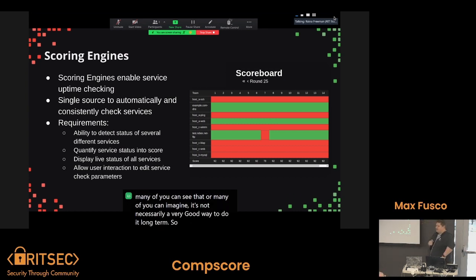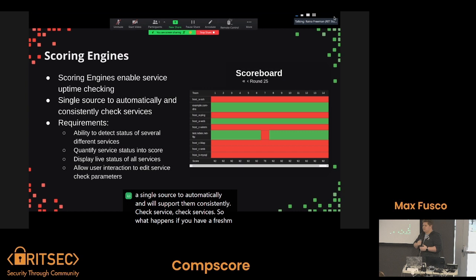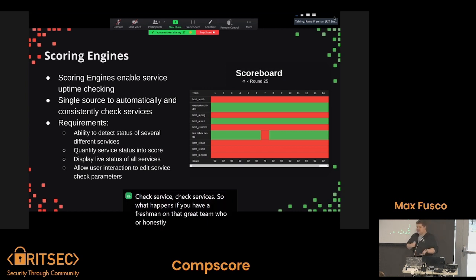So then we started with scoring engines, the automatic service uptime checking. This allows for a single source to automatically and, most importantly, consistently check services. So what happens if you have a freshman on that green team, or honestly, I've seen even a fourth-year graduate student, someone who doesn't know how to properly FTP or log into a domain box via command line? Well, that team gets hit and their score will suffer because of who's scoring them. So scoring engines allow us to have a standardized way to score everyone in a competition.